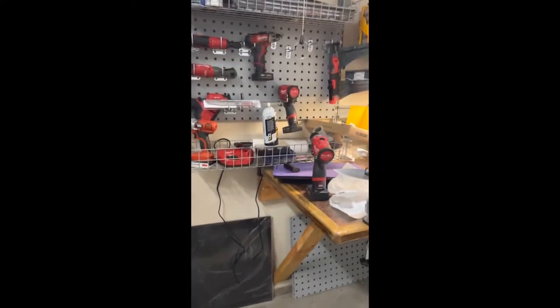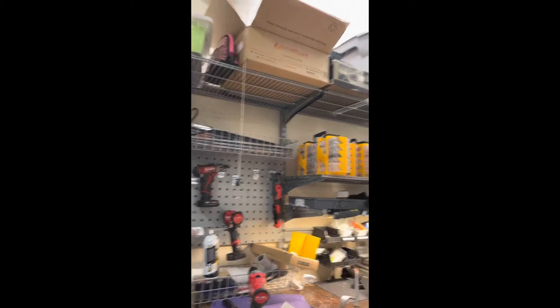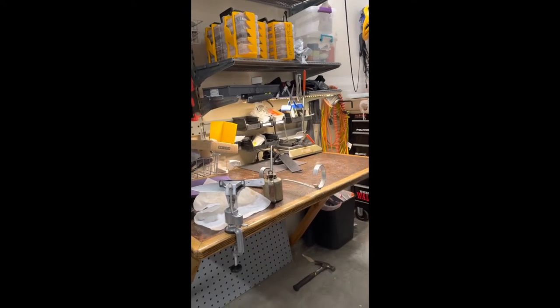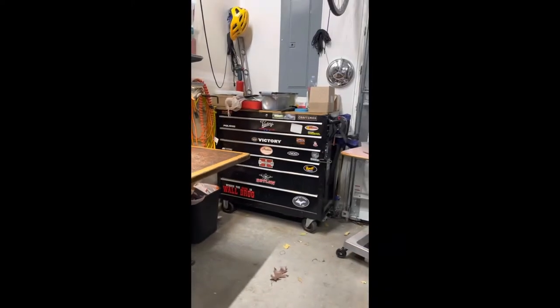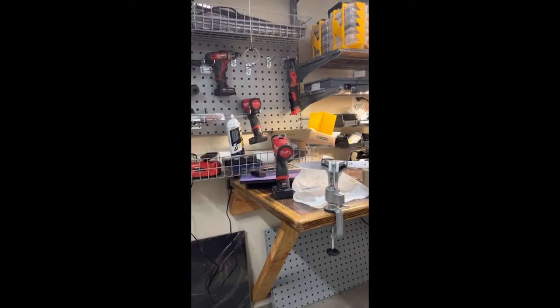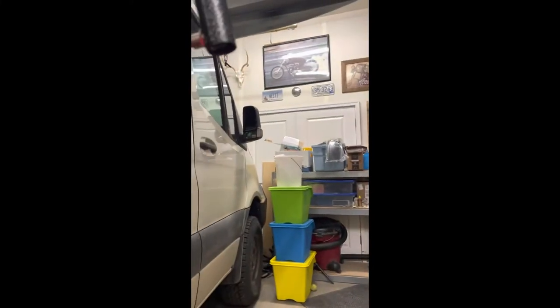Nice work surface I can roll underneath. There's the hammer I dropped earlier today. Peg board with my tools hanging, got a charger down there that I can get to. Those shelves are out of my reach, not usable, but these two over my head are reachable so I can pull that stuff down. I'm trying to get organized a little better so I can get at my toolbox. That's really all I got for workspace — everything else is getting pretty consumed by things with wheels, chairs, and the boat.